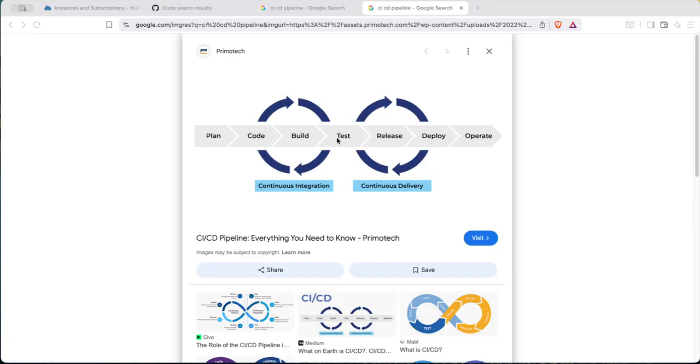If you're working with BTP CAP Java, then you have JUnit. If you're working with ABAP, you have ABAP Unit, right? All those things can be integrated in the test phase. So you build a project, you run your tests. It can be unit tests, it can be integration tests.